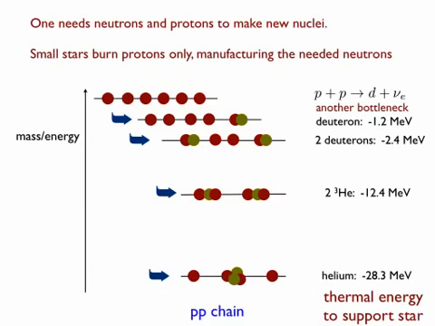So basically, in order to make the heavier elements, you have to have neutrons. So how do you get neutrons? Because I said there's only 1 neutron for every 7 protons in the early universe. Well, it turns out the way we get it is basically how our sun creates energy.